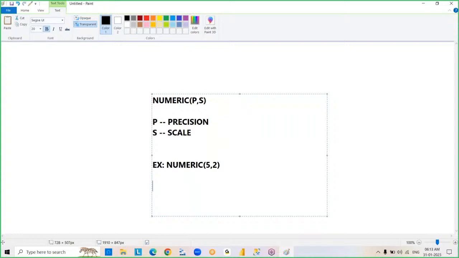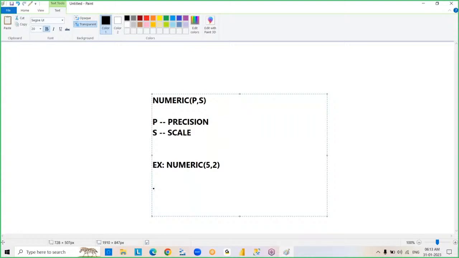Here, precision indicates the total digits in the number. Scale indicates the number of digits after the decimal point. So total 5, after decimal 2. That means we can go for 3 before the decimal. Suppose this is the decimal point.